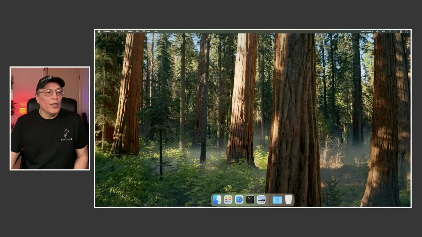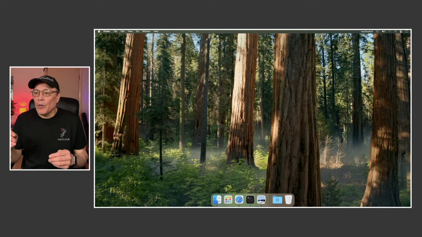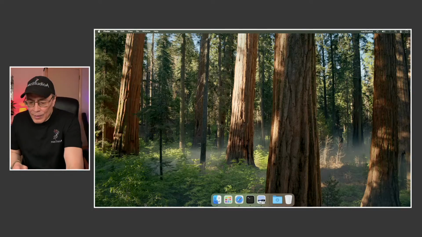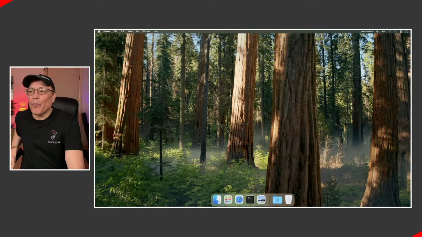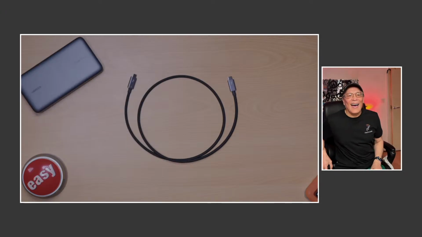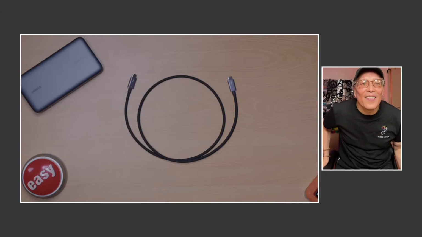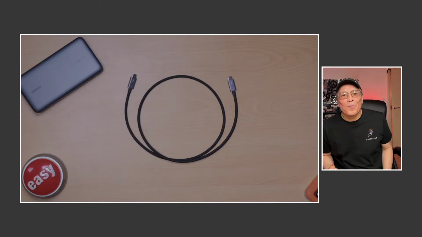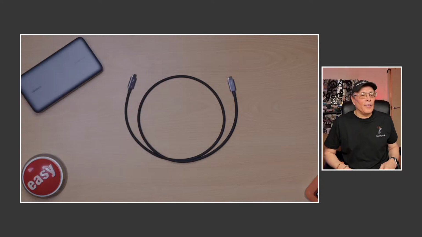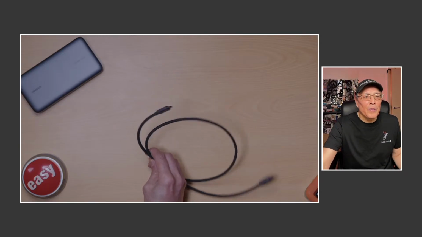Now we're just going to go over to the overhead to see what we have here. Okay, I'll get in position. This is what we're going to be going through.